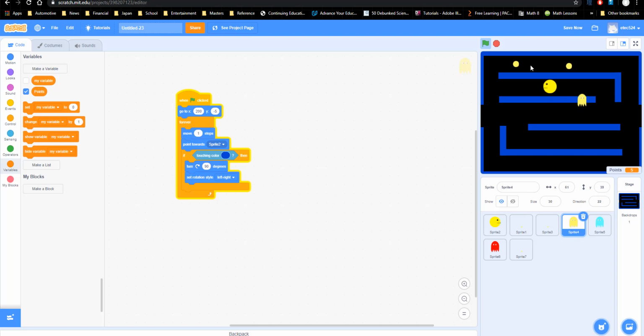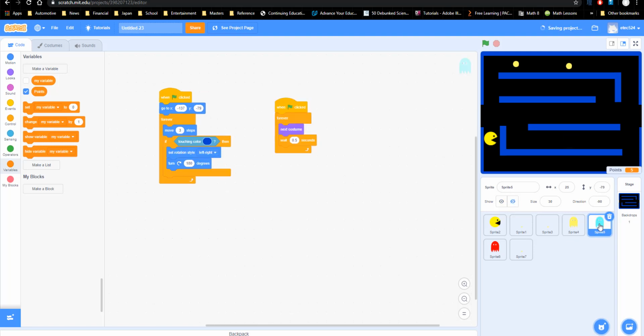Now the speed, so he can cut through the wall there a little bit. The speed might be too slow, okay, so you might have to play with that. Simply change the move steps, right? It's something for you to fine tune to make your game even better. Okay, let's hide him for the moment and check out my other sprite.